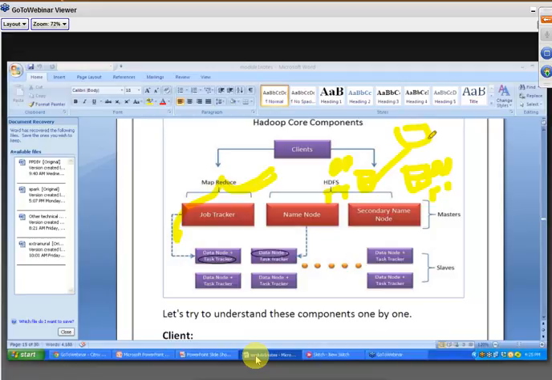Otherwise, if the heartbeat is not received from the slave by the master, what does it mean? The node is not working. Something goes wrong. There may be some hardware failure. Then what is going to happen at that time? Immediately, there will be fault tolerance. If an employee leaves the organization, the organization will not stop. Immediately, what will they do? They will appoint one more person, or the person who is in standby mode, they will make active. Similarly, this node is not working because of some hardware failure. Immediately, that job is going to be carried by the other node. That is called fault tolerance, right?